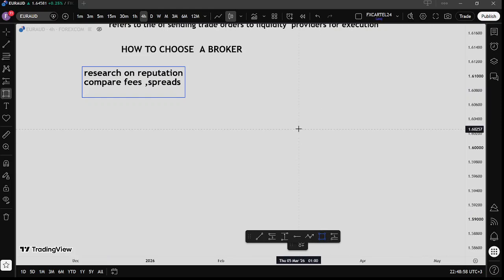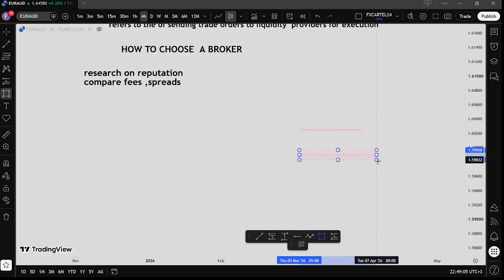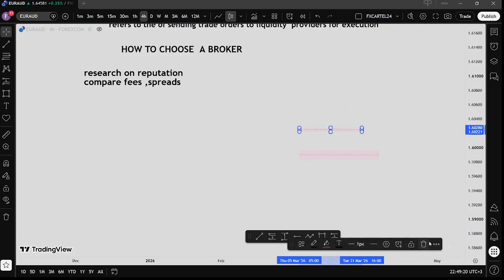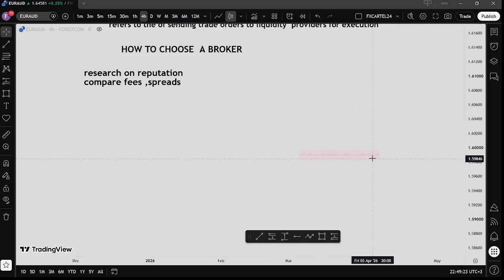You have one broker that is leaving a spread like this, on the same asset that you're trading, and another one is leaving a spread like this. So that means this one is more favorable when you see such spreads. So you have to choose which one will not cost a lot, that when you deposit, they don't charge you too much, because they charge maybe during some withdrawals, during maybe some spreads, maybe swaps.